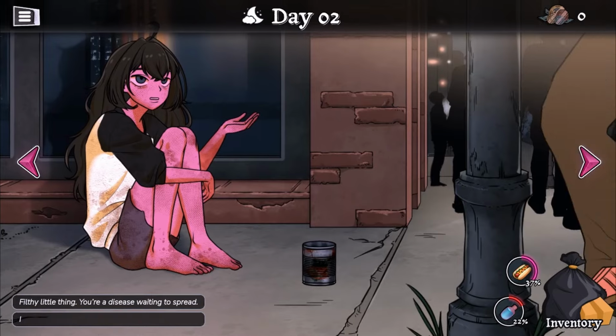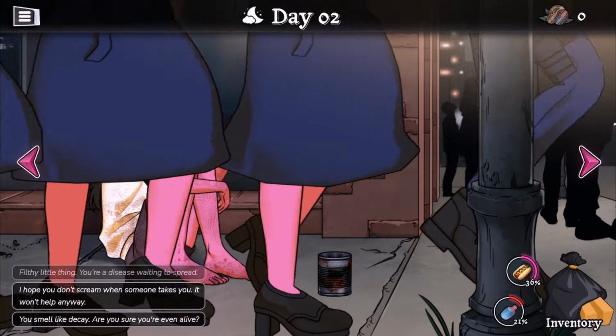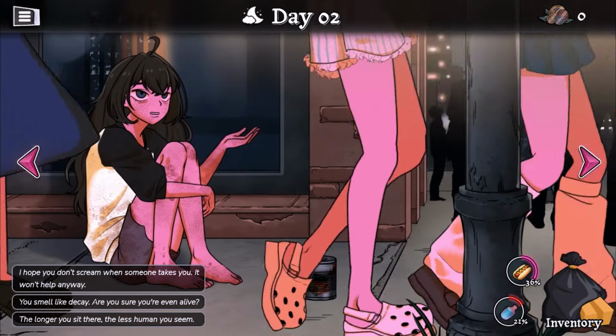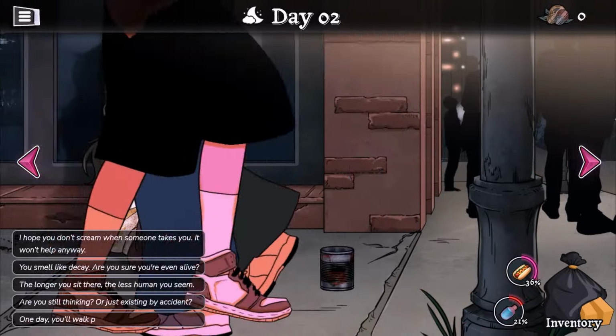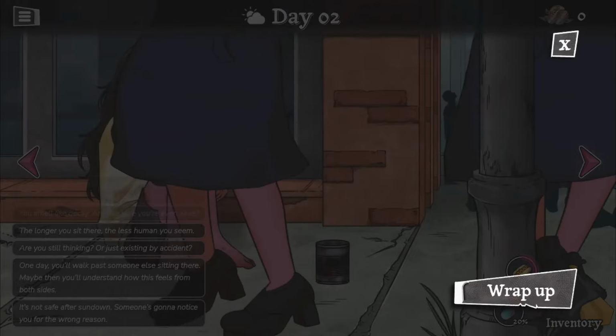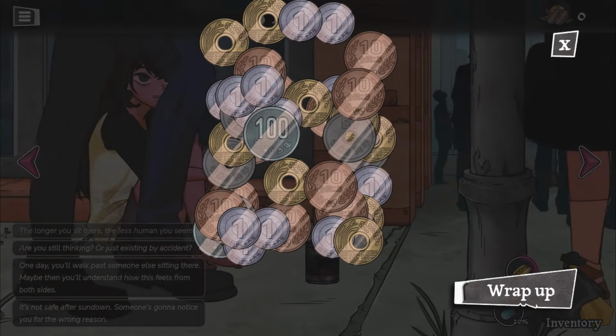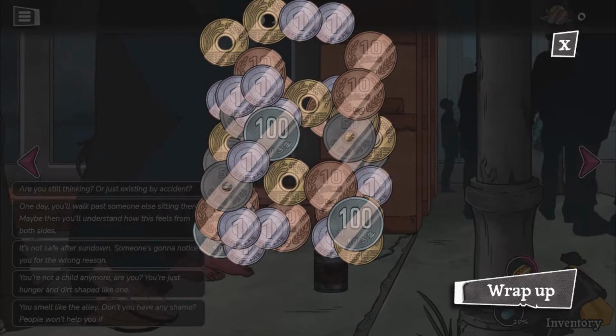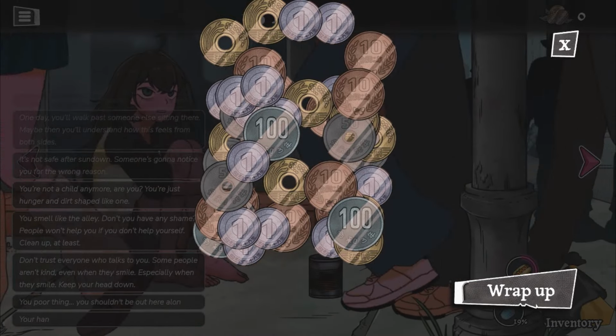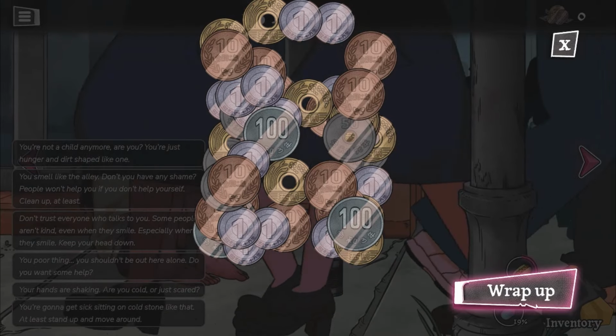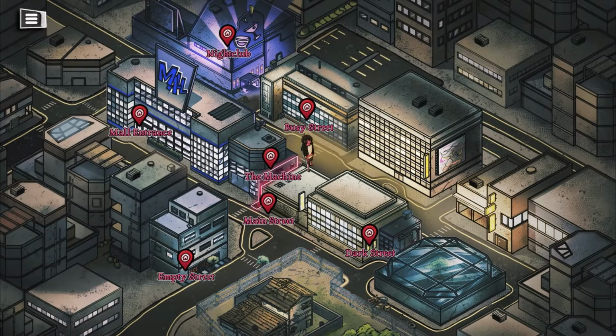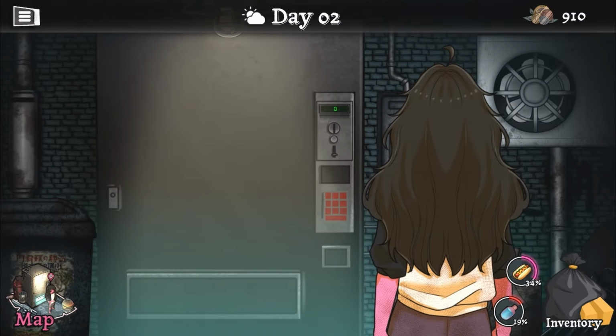And we should probably go and get something to drink, because we're getting pretty close. So, let us left click, wrap this all up. This is the amount of money that we just got, and we're still getting a little bit more as well, because the game does not pause. We are going to wrap up our panhandling for the evening, and we are going to go to the machine.